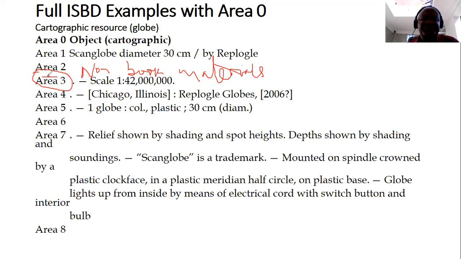We have not studied anything yet, and already it shows that this globe is a non-book material. So if we are cataloging a globe, then it means in area 3 we shall provide the applicable details.